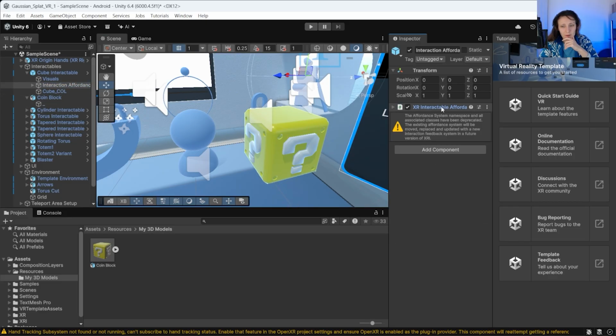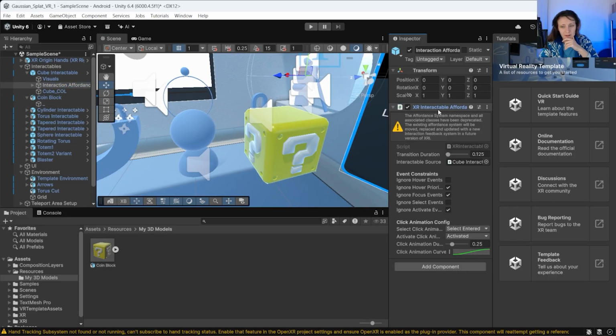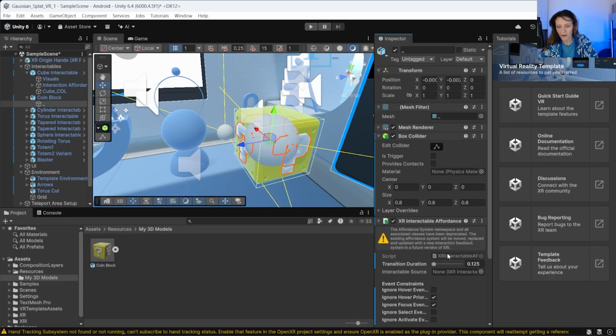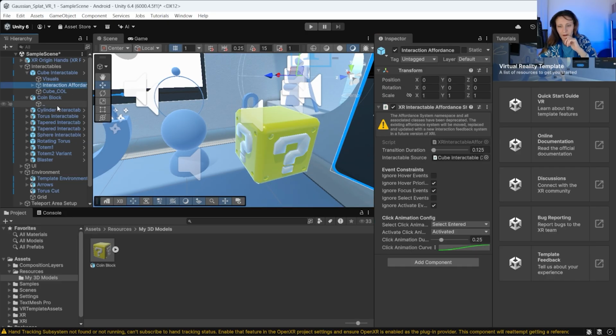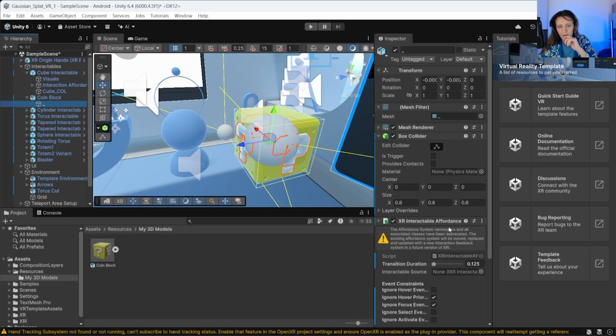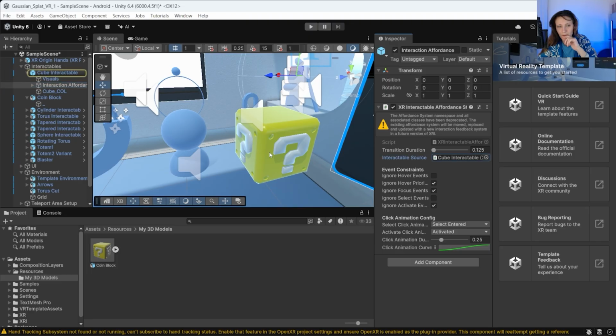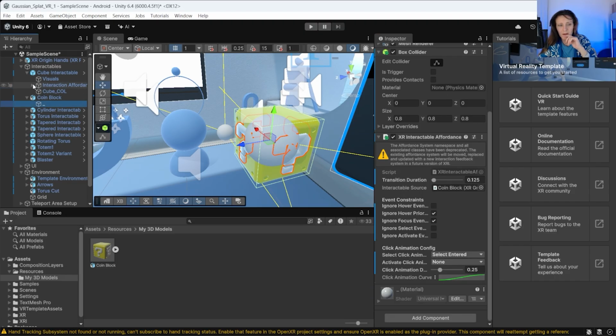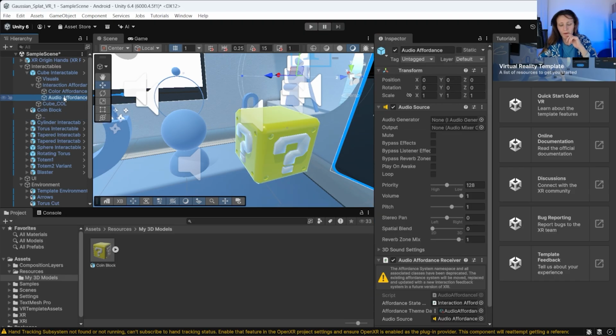And we are going to add also this XR Interactable Affordance State Provider. And here you have, okay, so we're going to drag and drop the cube here. Here is more or less the same. Okay, here we have 2 more things.